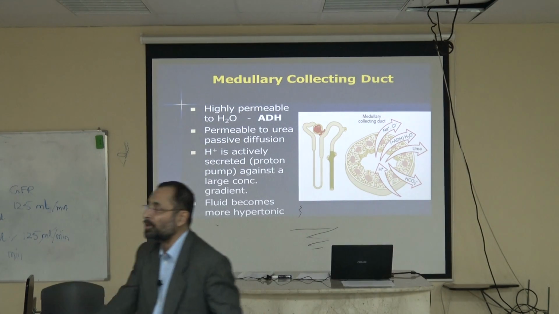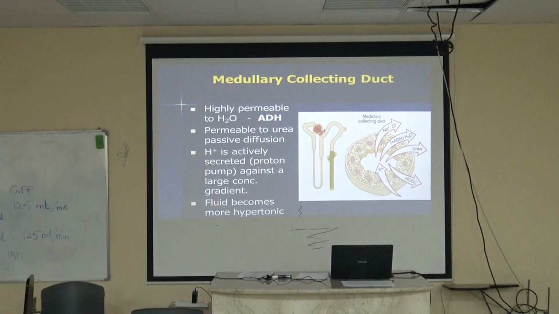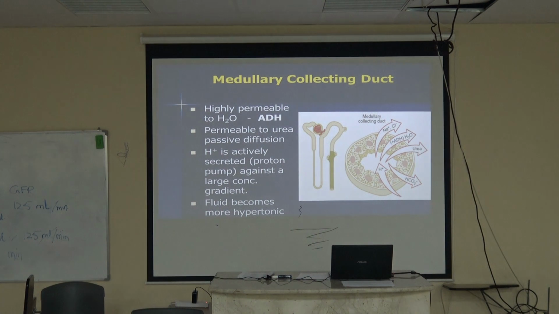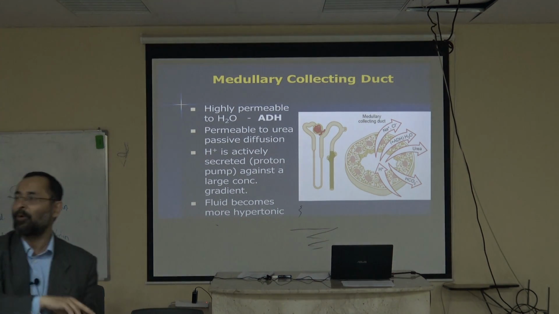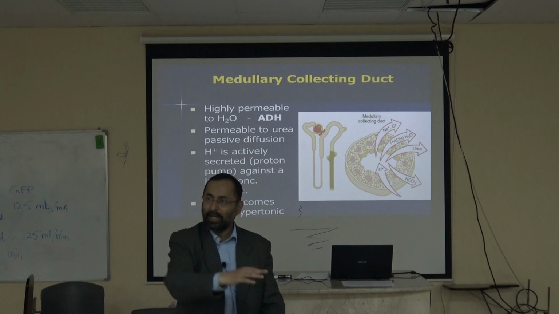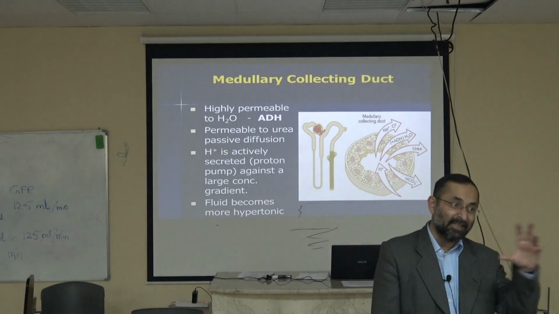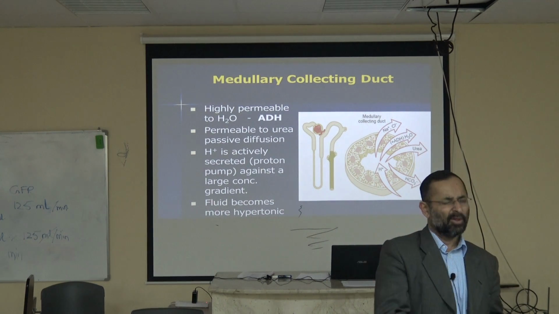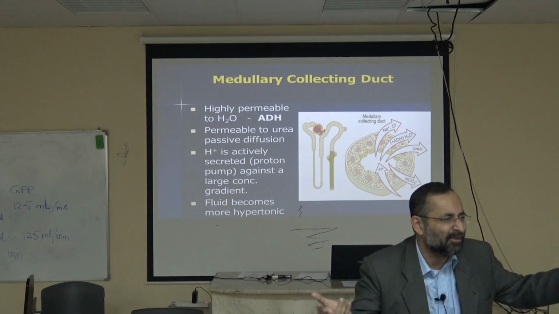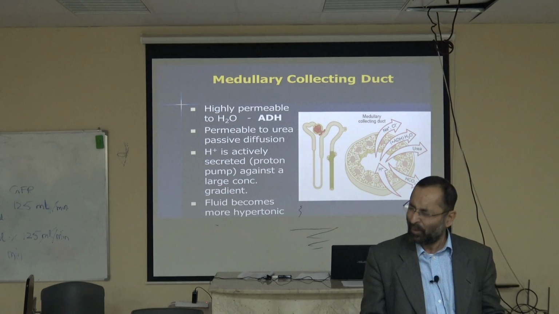So the primary action of the ADH is to reabsorb water. But what will be the secondary effect of that ADH? Urea reabsorption. It's not the primary one. Because of the water, secondarily you will have the urea reabsorption. So urea is reabsorbed significantly from this region. Okay? You might think, why would urea be absorbed? What is the use of urea? It's a waste product. Why are we doing that?